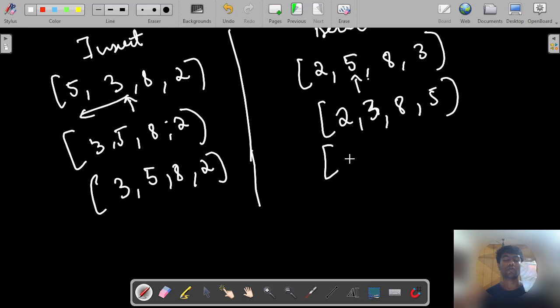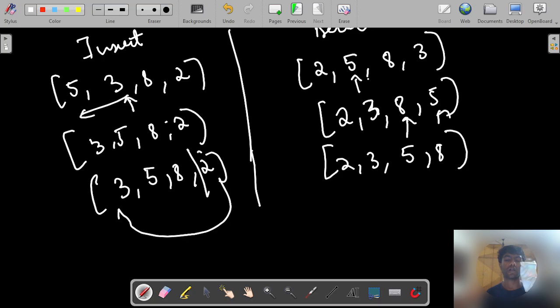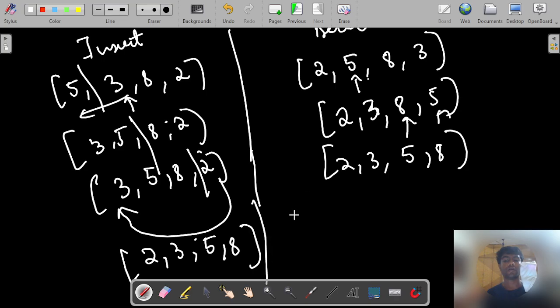In this one, we swap these two values: 2, 3, 5, 8. In the last case, we push this to the starting position of the array. In each case, we consider this as the sorted array. That's the whole idea. Finally, here we would run out of iterations and we would let it go.